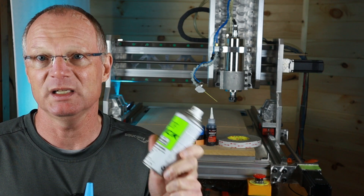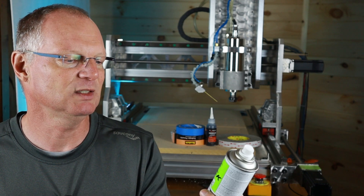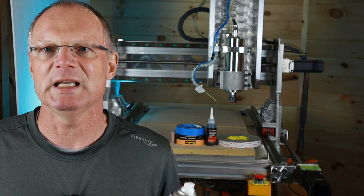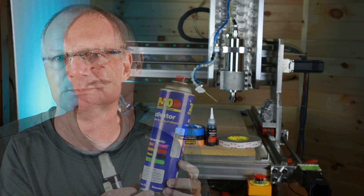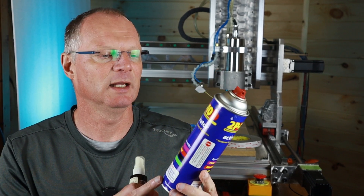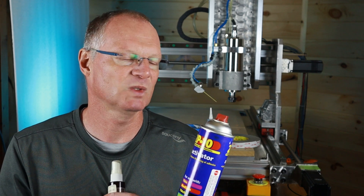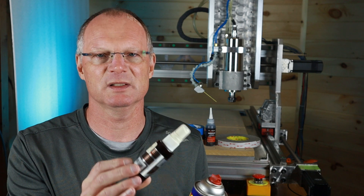You'll also need an accelerator, and that's a bit of a personal choice. I like how this one here — NCF Quick — sprays, because it doesn't make the surface too wet; it just makes a fine mist. Unfortunately I don't like the smell of it, so I use 2P10 most of the time. The 2P10 comes in a large can and lasts a long time. It does make the surface a bit more wet since the aerosol doesn't atomize the particles as well. A pump sprayer of accelerator I cannot recommend for this application — it stays way too wet.